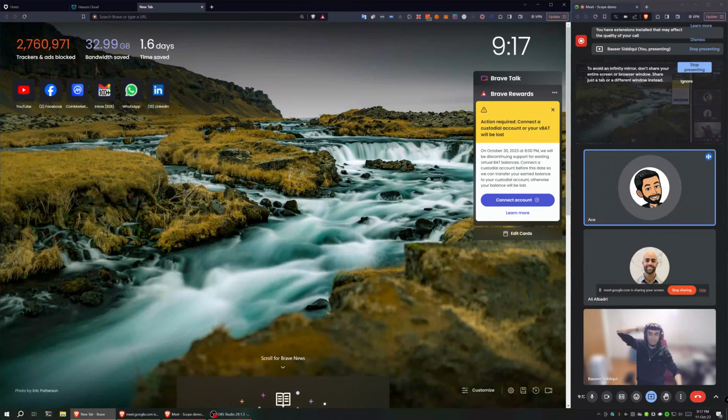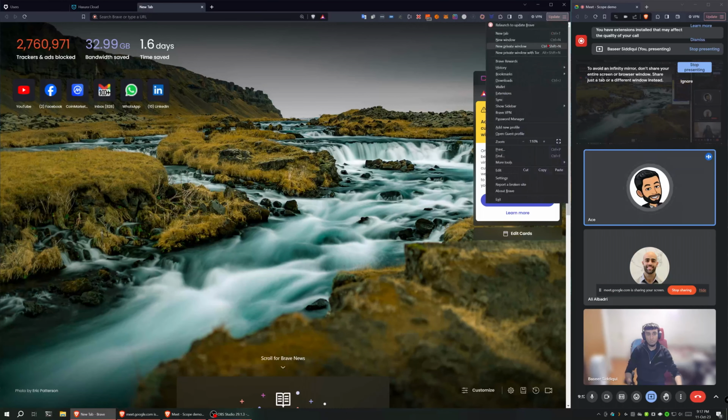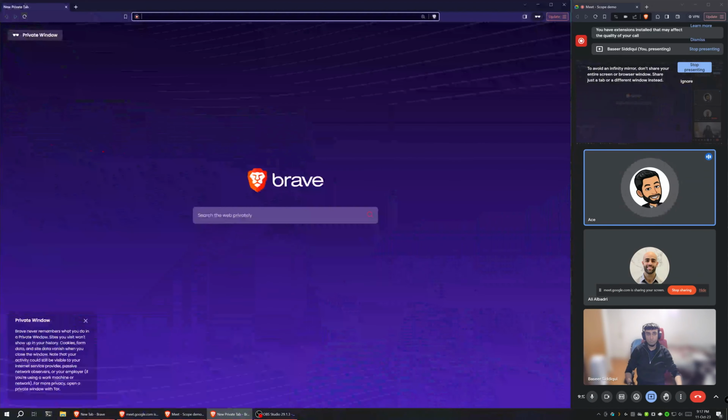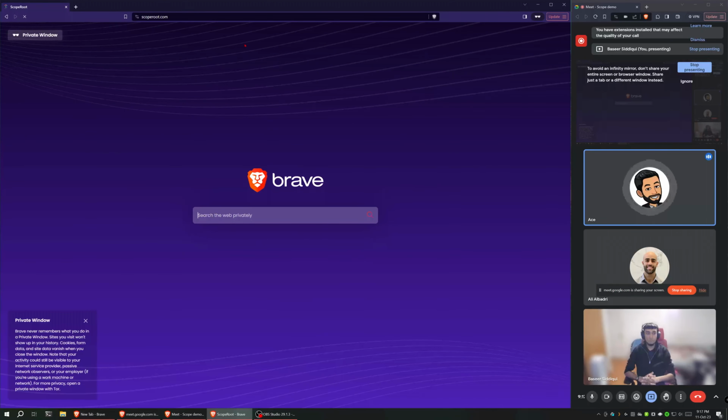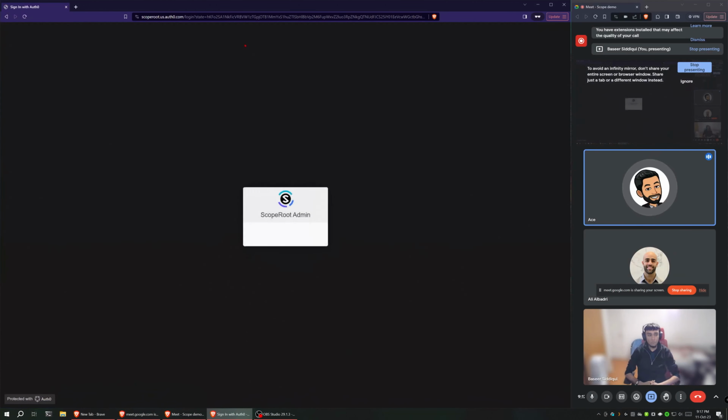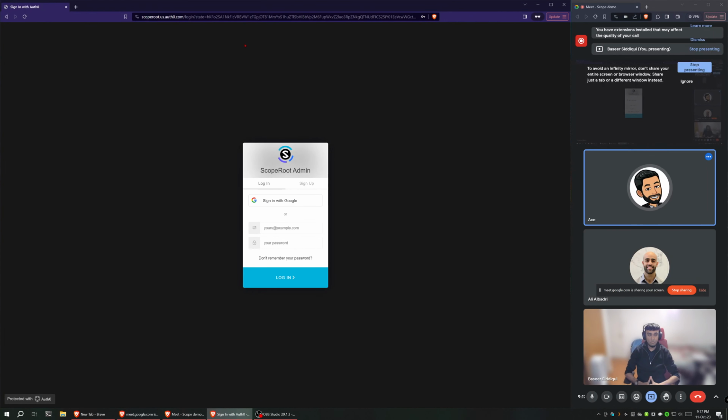All right, so we're here with Basir, and he's going to show us ScopeRoot. The reason for this demo is we need a tool for our configuration and variables during release cycles. We have multiple environments, and we don't want to go through a release cycle for a simple feature flag change, or variable change, such as a text or something. So Basir has a solution for us, and he's going to demo it today.